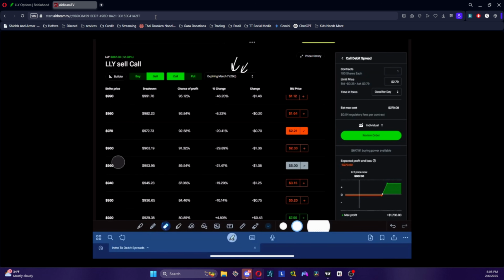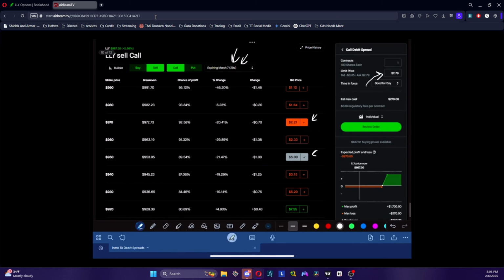Again, simple way to figure out which contract you're buying and selling: you buy the expensive contract, you sell the less expensive contract. So right away, you could do the math, try to figure out what the cost is, but it's also over here. I typed it out. So the max cost for this debit spread is $279. I already told you the math. I'm not going to go over it.